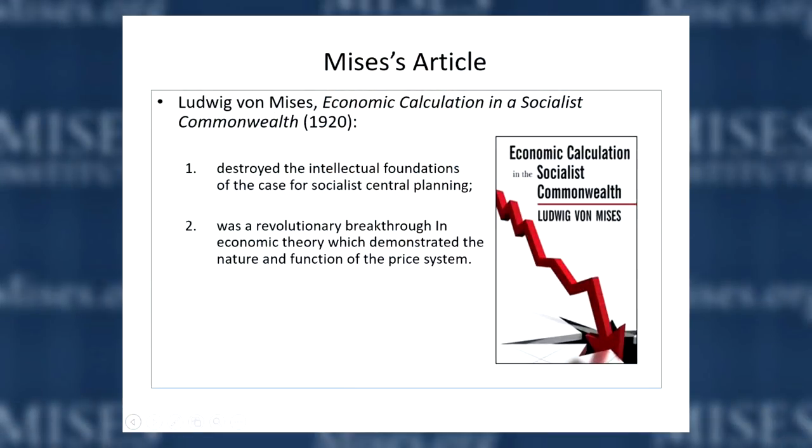Okay, what I want to do is start with what I consider to be the greatest single economics article of the 20th century for a number of reasons. And that was Ludwig von Mises's Economic Calculation in the Socialist Commonwealth. It was published in 1920. We've reprinted it. We have a pamphlet reprint with an epilogue by a quite notable modern Austrian economist. So I urge you to read it through. Make sure you read the epilogue.